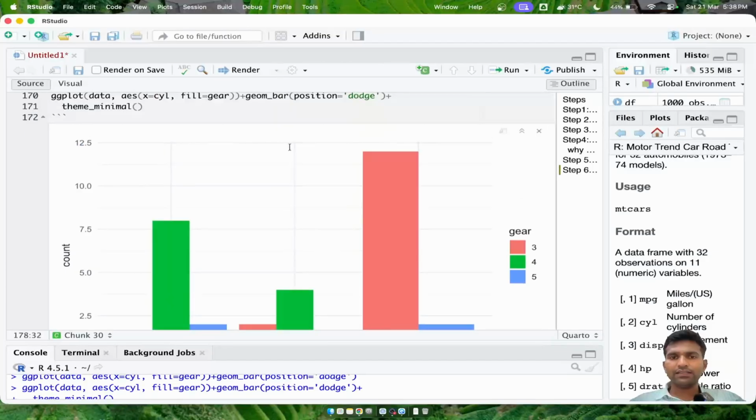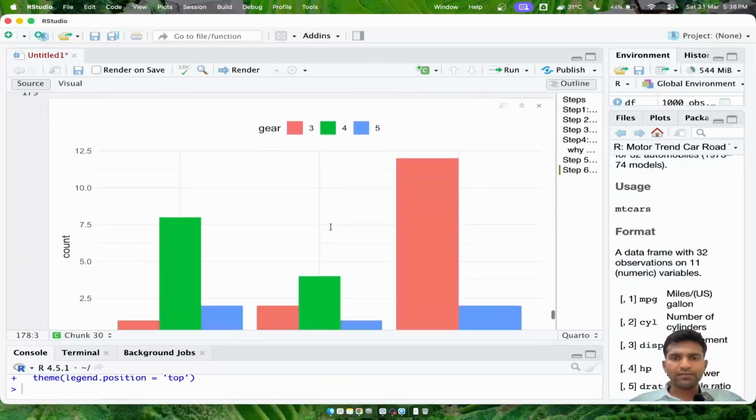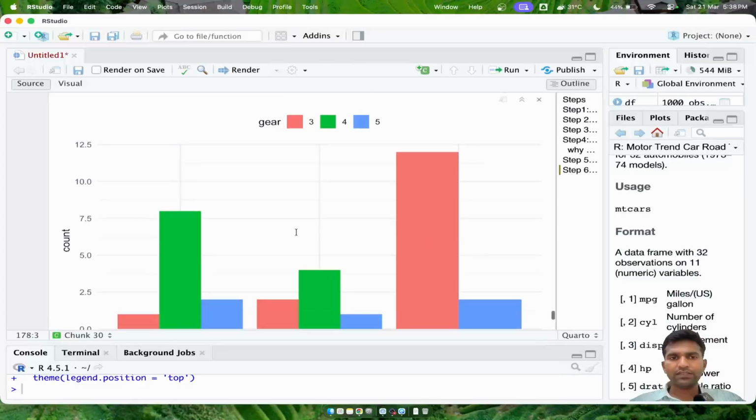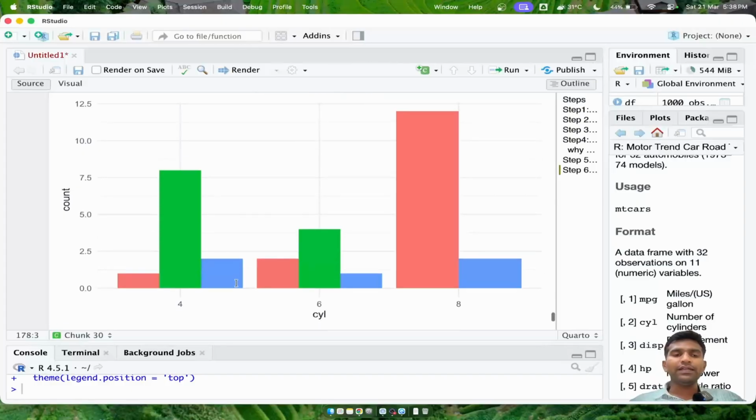I want to add this legend at the top of the graph. That's why I have added this line of code. Let me see what will be the change. Now you see this graph has completely occupied the horizontal space. The legend is at the top, and we can visualize for 4 cylinder 3 gear, how many vehicles? For 4 cylinder 4 gear, how many vehicles? For 4 cylinder 5 gears, how many vehicles? We are able to conveniently see.